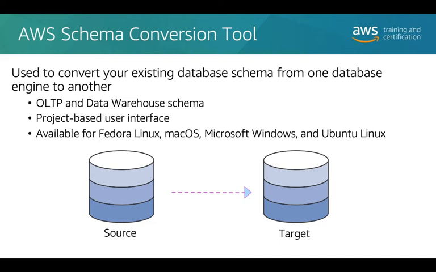It could also pick up the fact that in Oracle perhaps all of the tables are in uppercase, whereas in Postgres they'll be moved across to become lowercase. Things like PL/SQL stored procedures, for example, can be identified and migrated across, and any anomalies highlighted so that you could manually fix those as well. So the Schema Conversion Tool can help us move data structures from one source engine to a target engine. And that might be for online transaction processing databases or indeed for data warehouses.